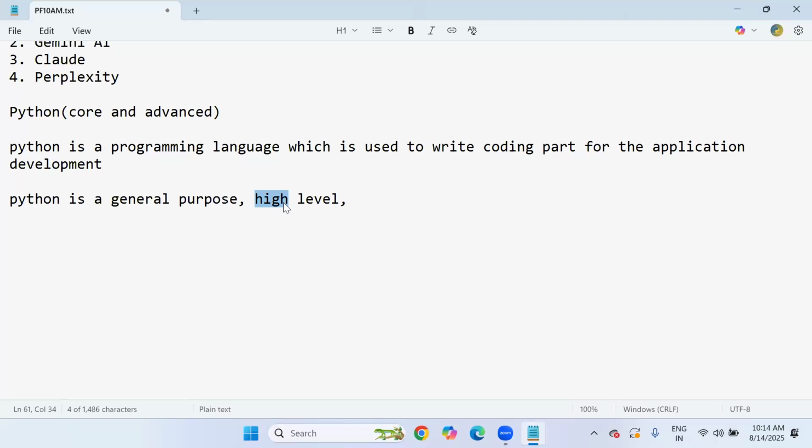All high-level languages take care of the low-level activities by default. Python takes care of whatever is required behind the program. You only concentrate on writing Python logic. How it runs, how memory is allocated and deallocated, is not your business, because Python will take care of everything.